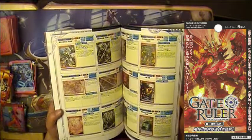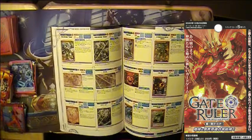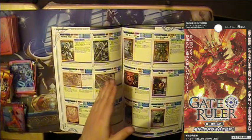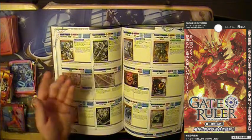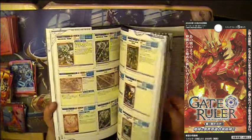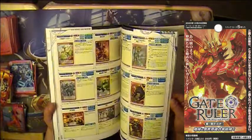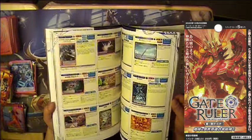If you get the demo deck, especially if you're in Japan, it's a very interesting thing. They basically give you a starter deck with the book, in other words, for you to learn how to play. So if you and another friend bought the book, you got the demo decks, you could play with them. Once again, here are all the cards from the first set.